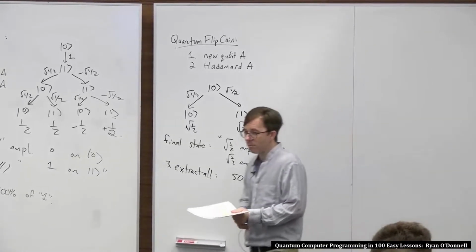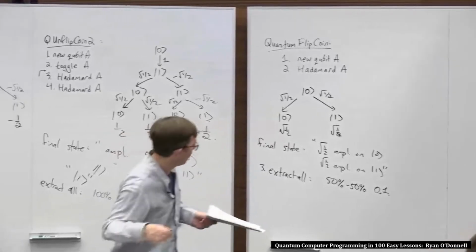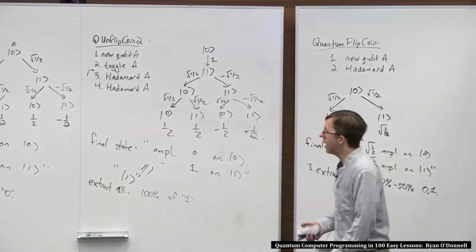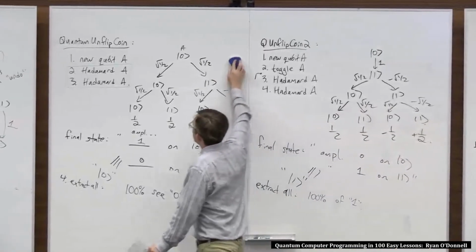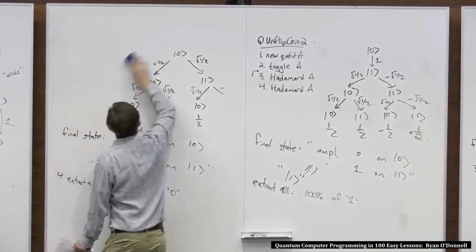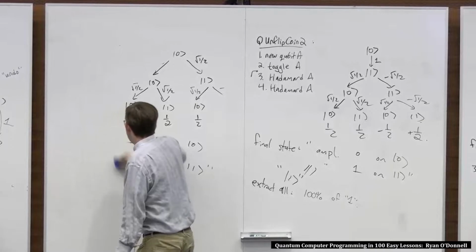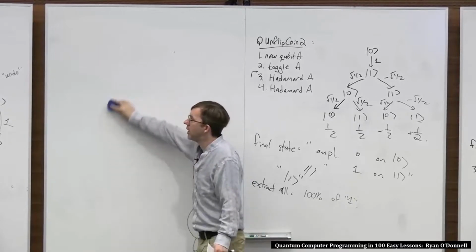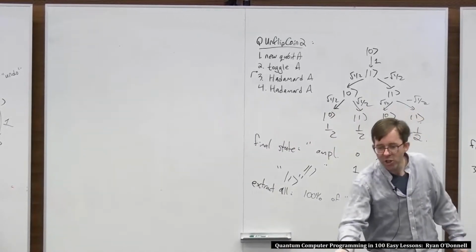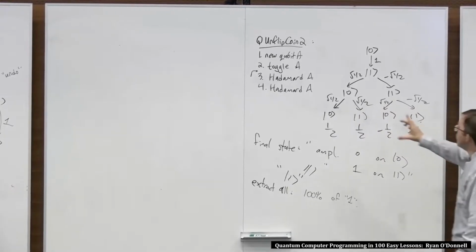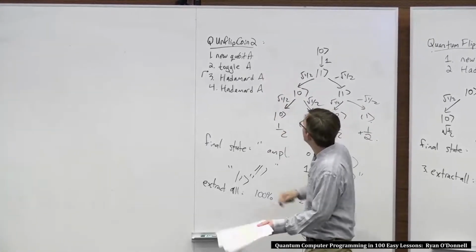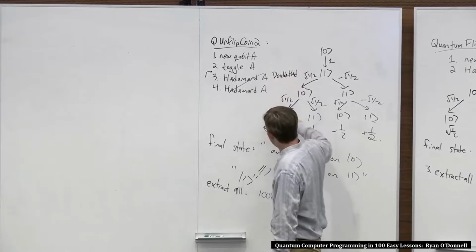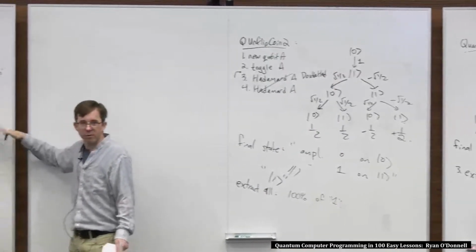Okay, so let's do another example like this, just to drive home the phenomenon that any qubit manipulation subroutine, let's assume there are no special instructions like new qubit or extract all. You just have a block of code that has the qubit manipulation instructions. Any such block of code itself could be thought of as a composite instruction, which has its own paths diagram or matrix. And you could imagine just shortcutting. Once you knew that, if you built the tree for this code, you could say, this is just double Hadamard, and instead of doing 2 layers, I can just plug this in for 1 layer.